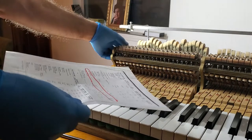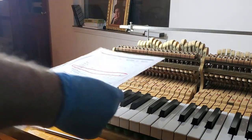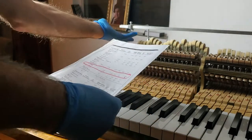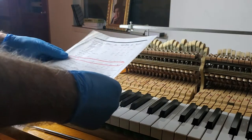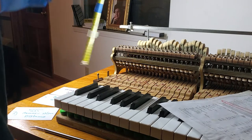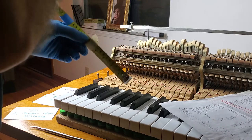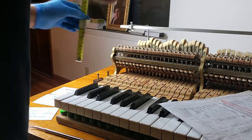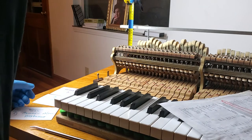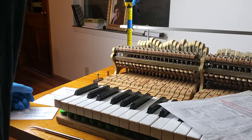that's how far the hammer is supposed to be resting under the string height — here's the string height — is one and three quarter inches. So this blue marker here indicates where the strings are, and this is down one and three quarter inches. So my goal is to get these hammers to about there.